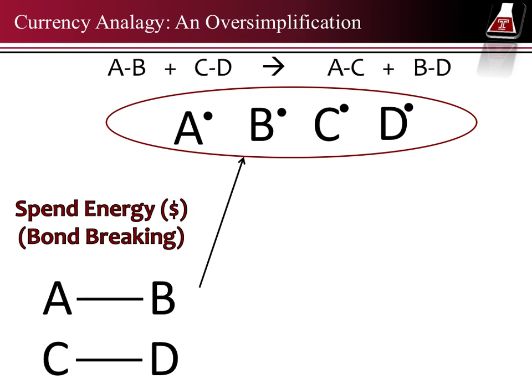Okay, I like to use an analogy of thinking of energy as currency or money. Think of it as an investment. In order to do a reaction, you need to break bonds in order to form new bonds. So it takes an investment to get it started, just like if you're starting a business. We have to spend energy, or think of it as money, making an energy investment into breaking our initial bonds. It's the only way to get this started.